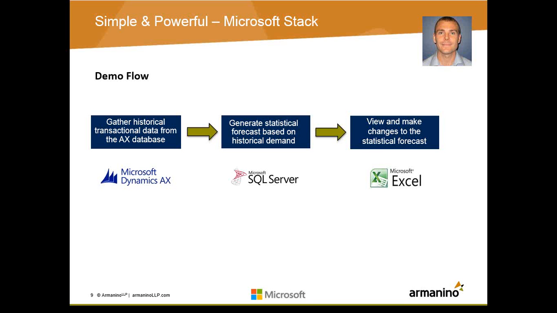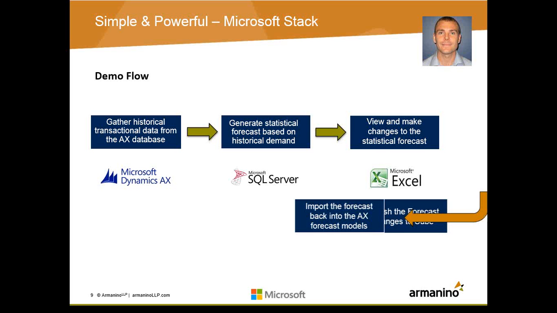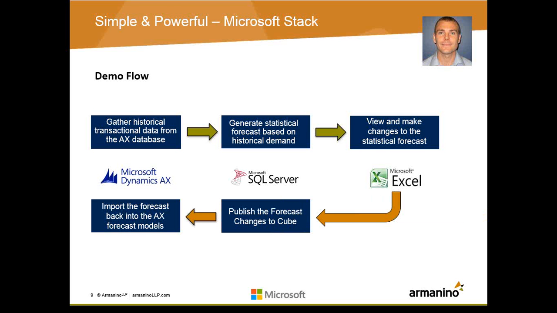And then for an end user to have a simple way to access the data and edit it in a very user-friendly, familiar tool, they can do that in Microsoft Excel. Once they've established those edits to the statistical forecast, they can publish them back into the cube, and then those changes can be imported back into Dynamics AX, which ultimately feeds the forecast, which is used in your MRP. So with that, I'll go through and begin the demo.